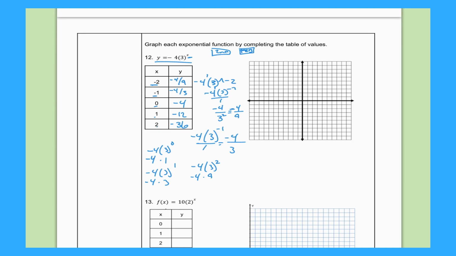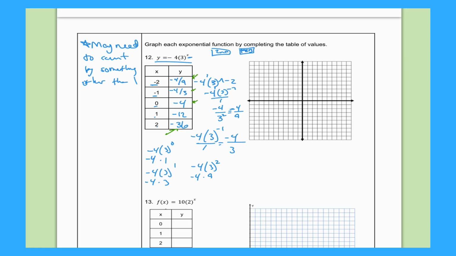All right, and then once we have all these points, we are going to put them in a graph. A couple things about the graph is we may need to count by something other than 1. So like if I look at this problem, if I count by ones, I'm not going to get that -36 here to fit on this graph. So I'm going to have to count by something bigger than that. But at the same time, I have some pretty small numbers here as well. So I don't really want to count by something too big.